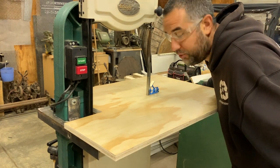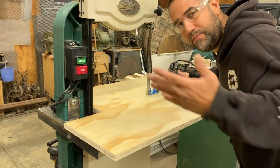This is turning out to be everything I hoped and dreamed. I'm gonna set up a fence, try some resaw, see how it works.